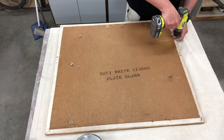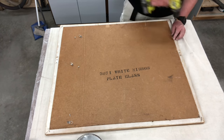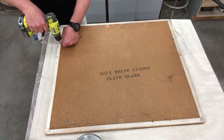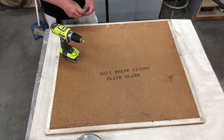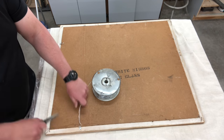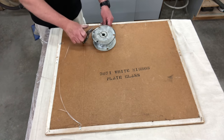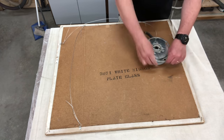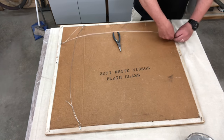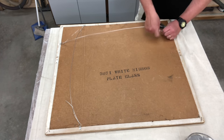And we do add hangers to the mirrors. I think that helps the buyer out, so they don't have to worry about that. When it comes to a hanger, we use these eyelet hangers that we get off Amazon, a pack of 100, and some barn fencing wire. It seems to be very strong, doesn't seem to break very easily, so it's nice and strong when it comes to these heavy mirrors. So the one thing that we do is crisscross one hanging system going one way and one hanging system going the other way, just because a mirror can be hung either way, and they are very heavy items. Just nice for the buyer to have the option.